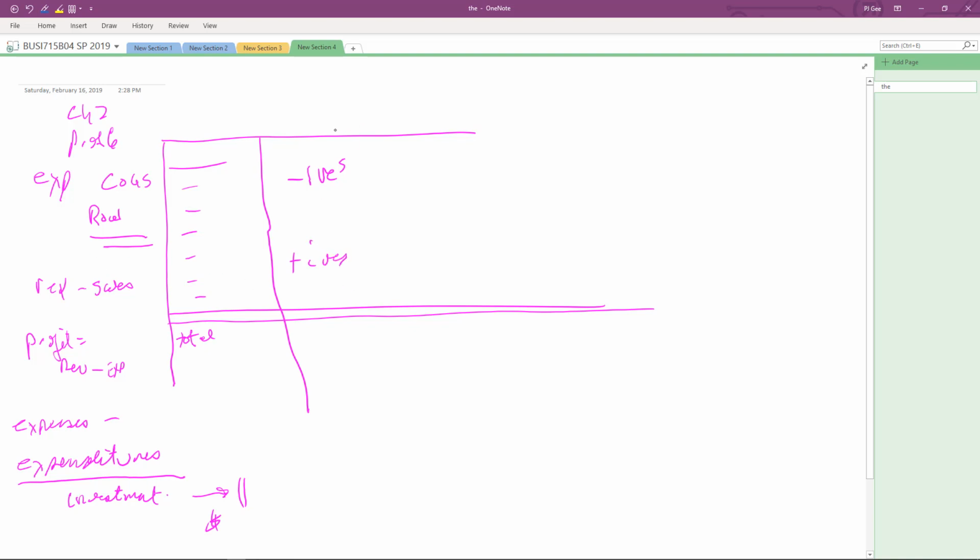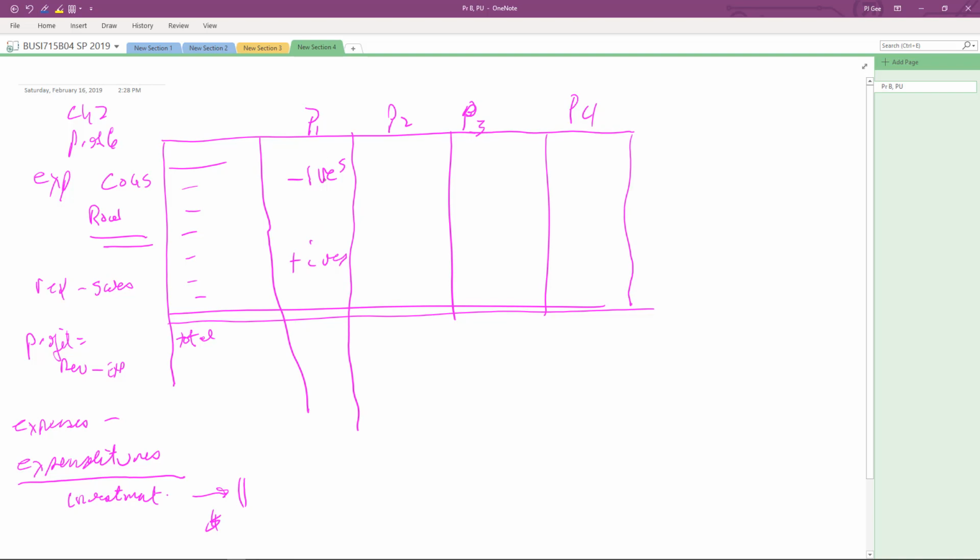So we'll take a look at our periodic. This is going to be period 1, period 2, period 3, period 4. I'm not going to go through the upper part of this, but we're going to have subtotals down here, so that for period 1, let's say we have an annuity type of thing that always rolls in as $1,000 a month or period. Now remember, the period could be a year, a month, or a quarter. Pretty much those are the most common ones. Month, in fact, for most businesses is the most common one.